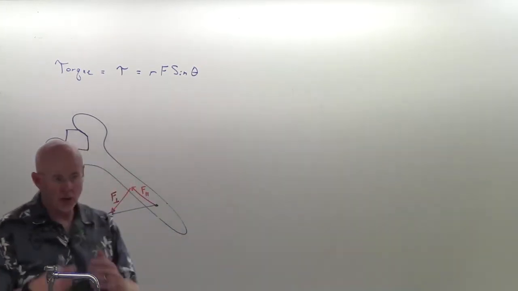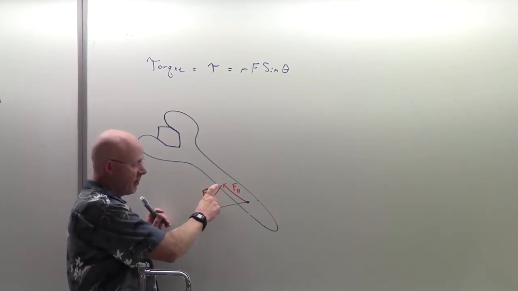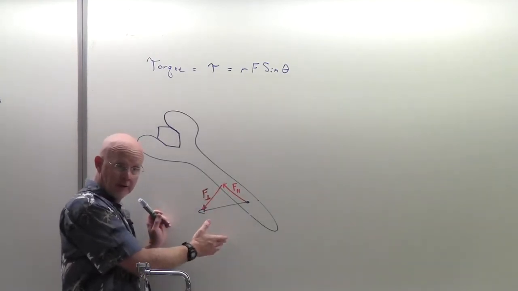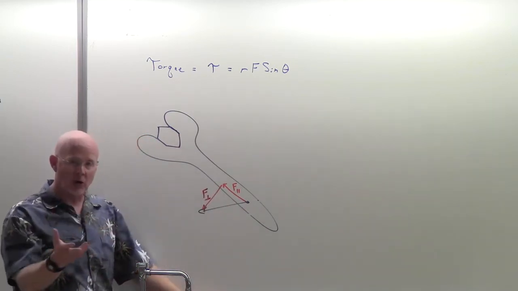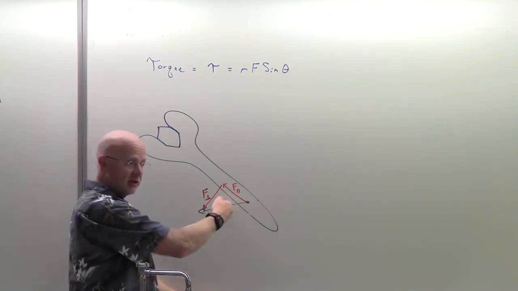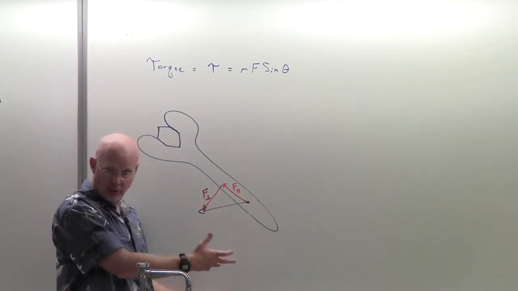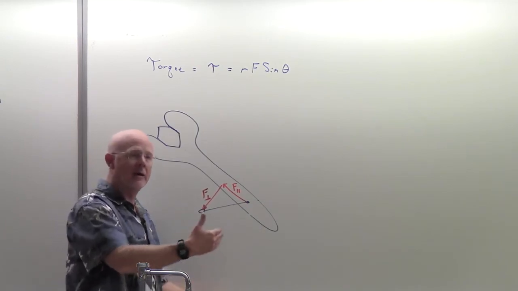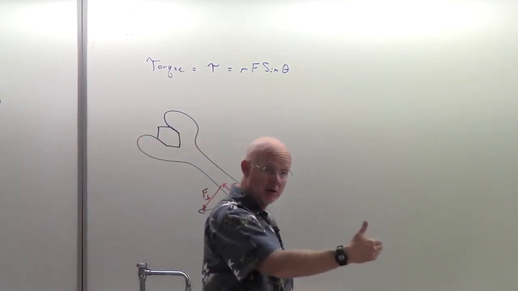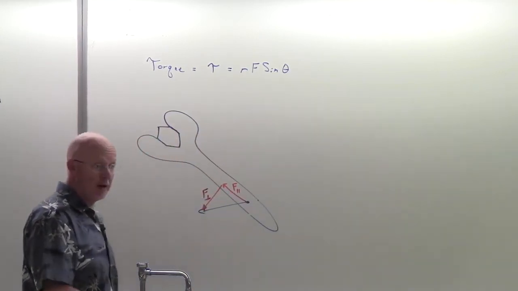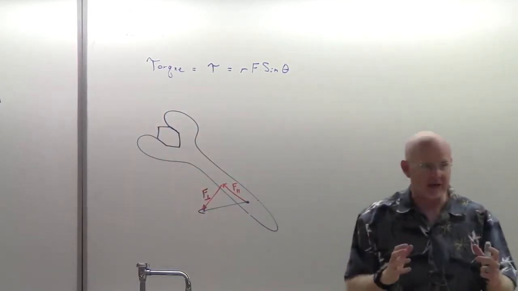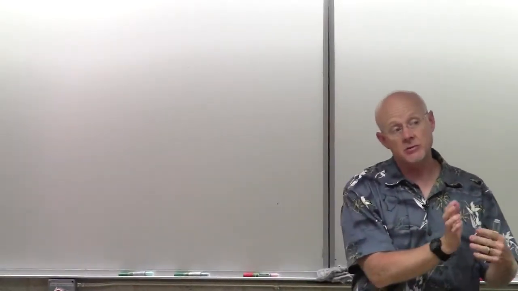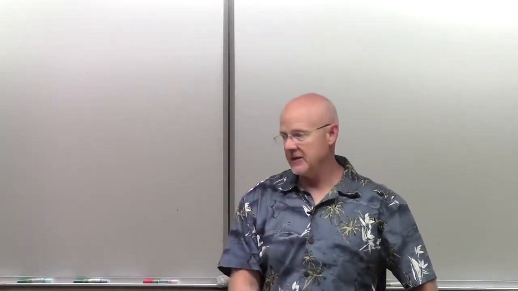And as we tried to say when we were working this out, isn't it only this part of the force that makes the bolt turn? This part of the force is useless. In fact, if your goal is to tighten this bolt, you're wasting effort by pushing in this direction. You should be pushing perpendicular to the wrench so that all of your force is going to torque. All of your force is making it rotate. Probably nobody would ever grab a wrench and push it just like that. It's never going to tighten or loosen the bolt. And so the only part of the force that is relevant to twist is the perpendicular part.